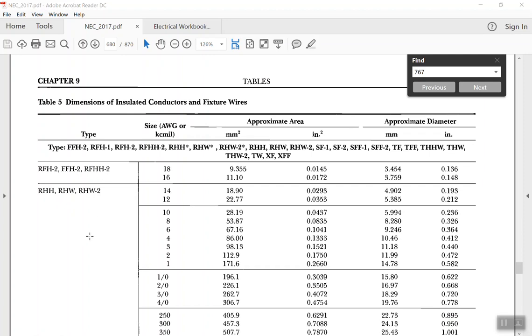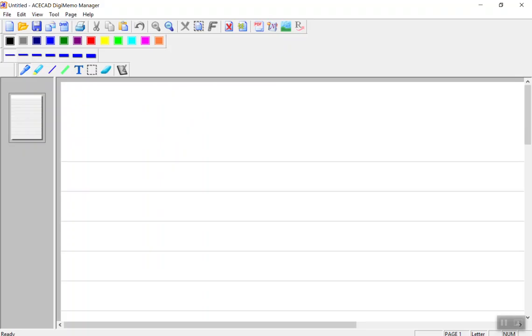So let's go ahead and put in our notes here a question, and put some of the details here. This time we're going to use schedule 40 PVC, and there are multiple conductors.